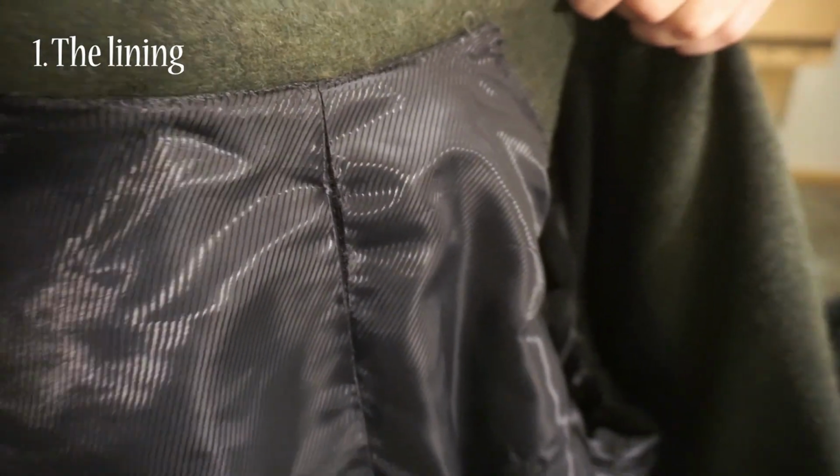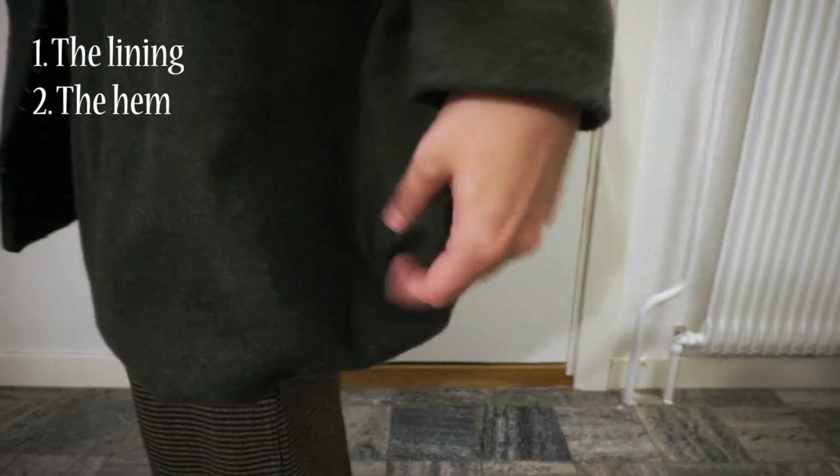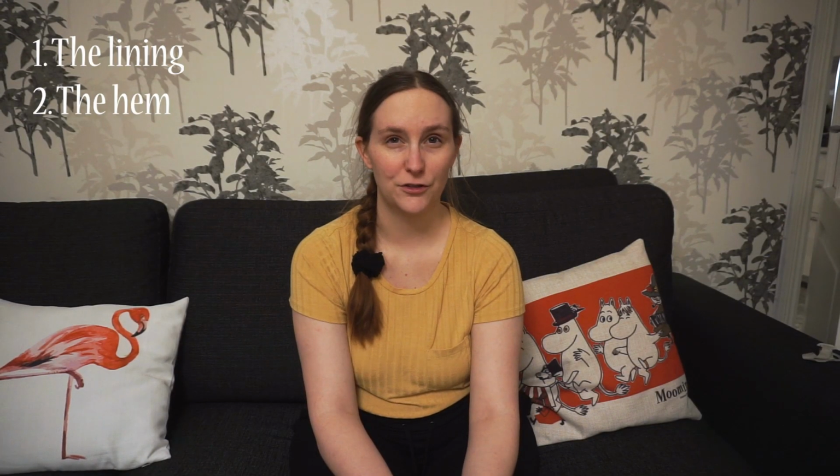So first up, the lining. As I said, I only wore the jacket once or twice and the lining is already broken. It broke instantly and a lot. Also, somehow I made it really bubbly at the bottom of the hem, which is not nice at all. We also have the closure.